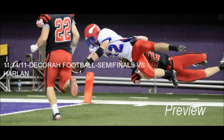Good hard run to pick up the first and 10 by the back. As Darren called it, there wasn't a lot of extra. He's about a ball length ahead of the stick, I think. So they're going to come in and measure. I thought perhaps he was a little further than that, in all honesty, with the naked eye, but we'll double check. I do believe it's going to be a first down.